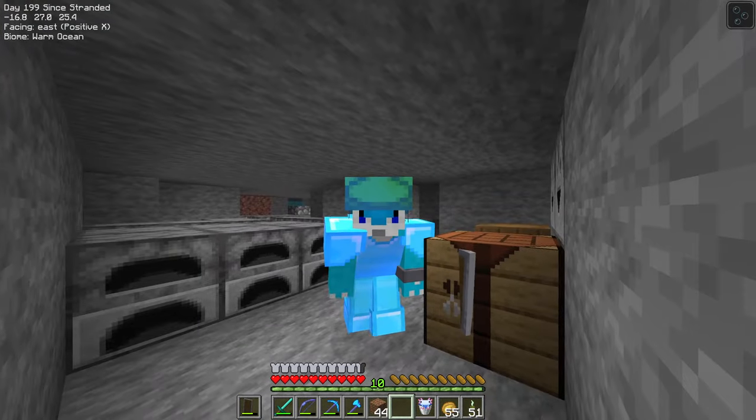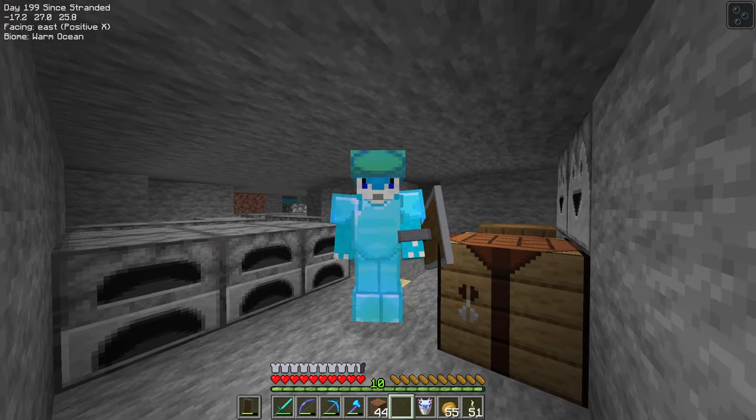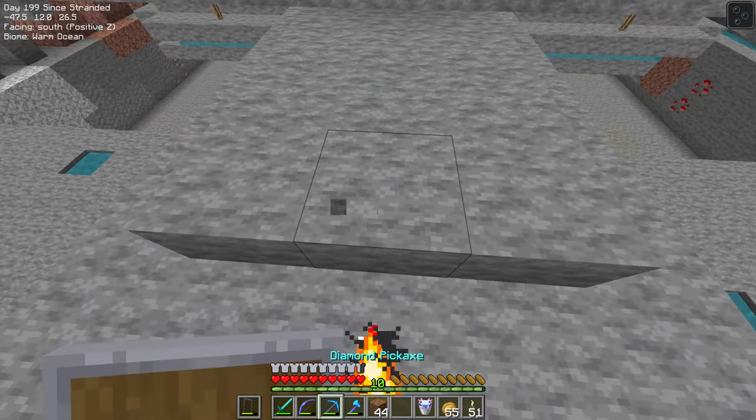Oh, we got an axolotl. Okay, we're starting to get distracted here. We need to focus on what we were doing. Oh, he's so cute, I love this. Okay, focus, focus. We need to come down here and replace these trapdoors.